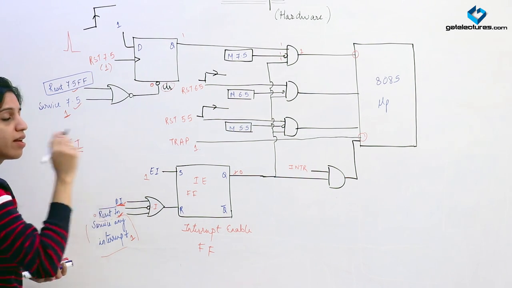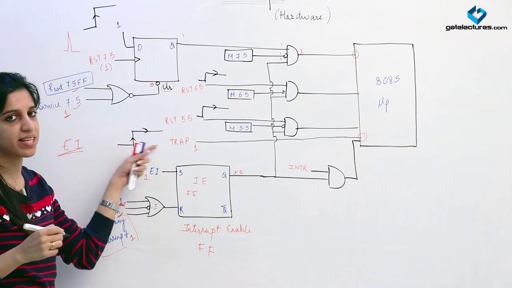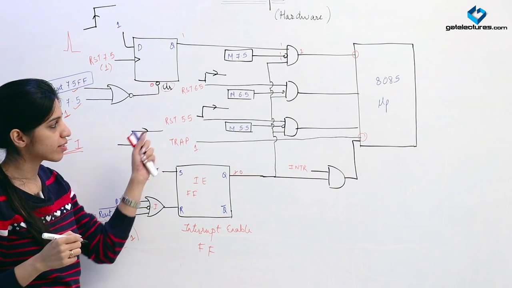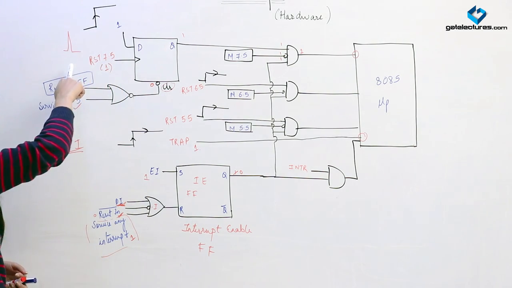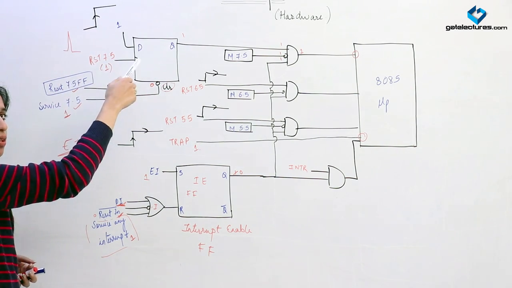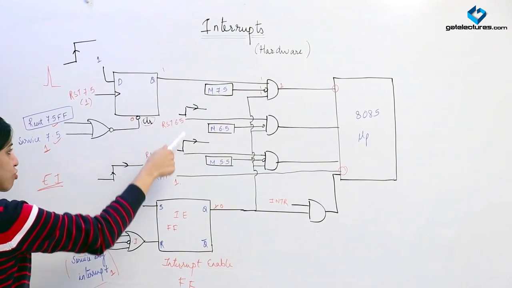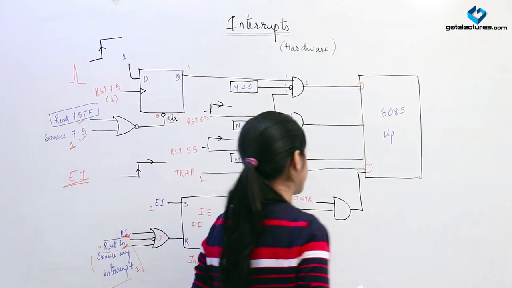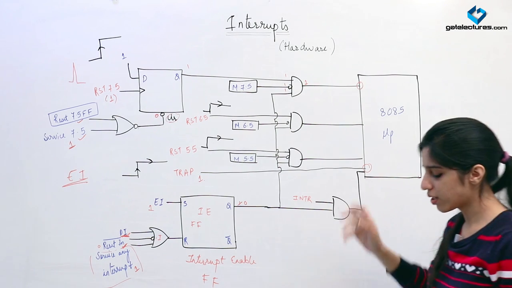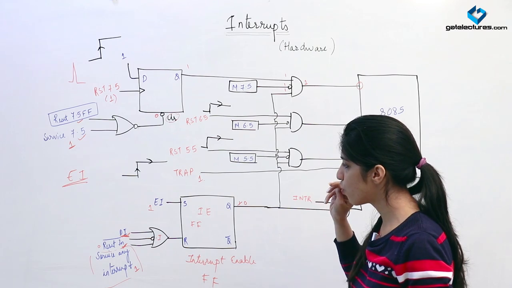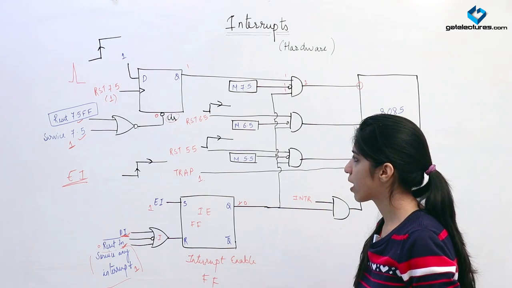Even if an edge comes for RST 7.5, the microprocessor can notice it. Trap is both level-triggered and edge-triggered — it will stay until the microprocessor notices it. Even if it is for a very short duration or short pulse, it gets stored. RST 6.5 and RST 5.5 have to wait for the microprocessor to notice them. This is how interrupts work. There are also three instructions — SIM, DI, and EI — through which you can mask these interrupts or read the status of pending interrupts.